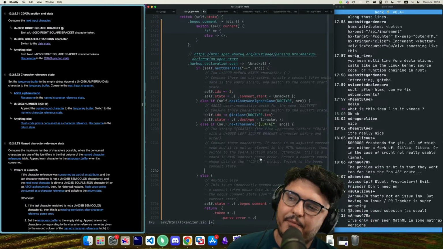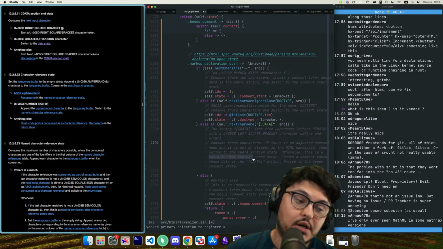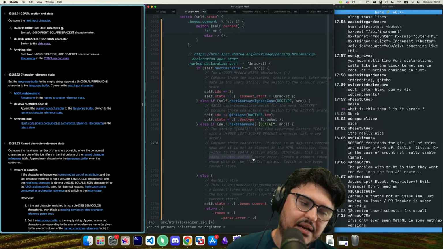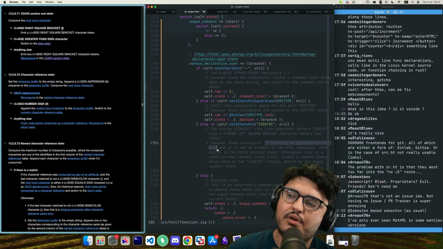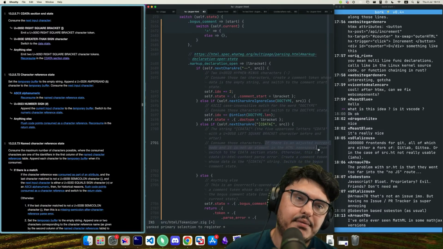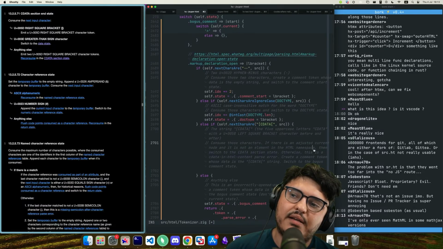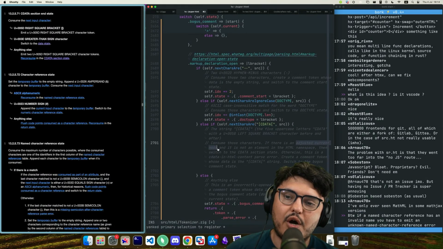So another question is, how much do we care about this stuff? This smells like an error that we would want to return, and that's an error that we can return. The problem is that it requires us to know if there is an adjusted current node, and if it is or isn't in the HTML namespace. And the problem with that is that it requires us to do this correctly. It requires us to implement the freaking adjusted current node thing that we do not want to implement.